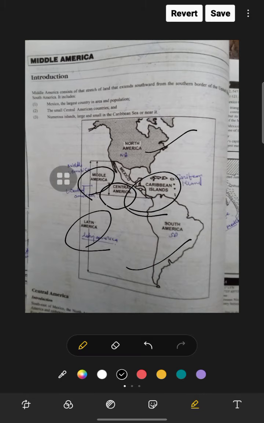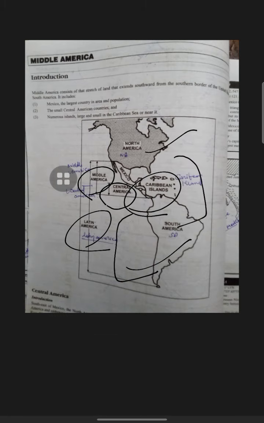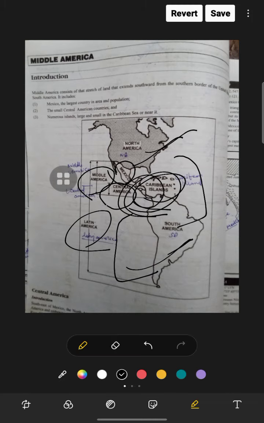So in the southern part, that is Latin America. In between there is Middle America, and this is the Caribbean island. North America and South America and Mexico are there, and Panama is connecting both of them. Mexico is the largest country in area and population, then the small Central American countries, and then numerous islands like the Caribbean.